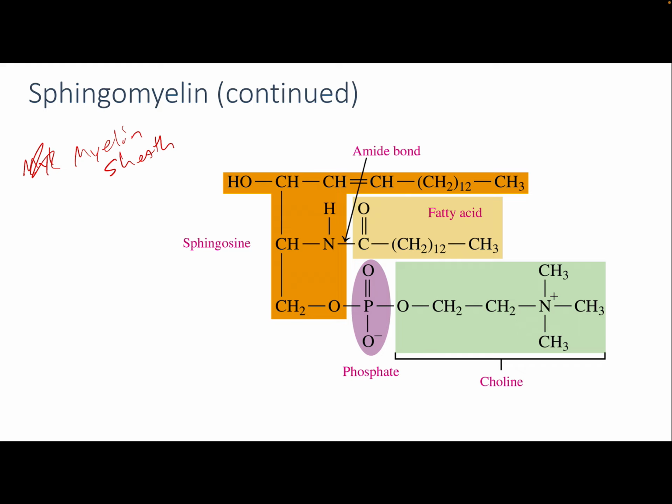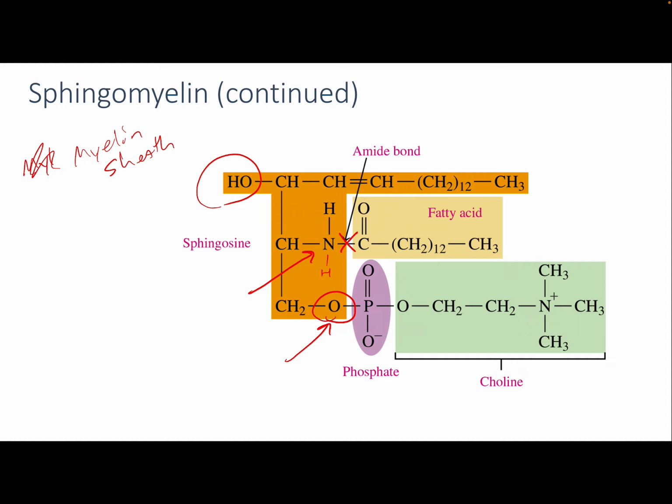Now you can see here what we're talking about. In glycerol, in this position we had another OH, right? It was a triol. In sphingosine, there is an OH here, as well as one here. But there's actually an NH. This isn't even showing you sphingosine. This is showing you sphingomyelin, but sphingosine would have had no bond there, and it would have just had another H, NH2.